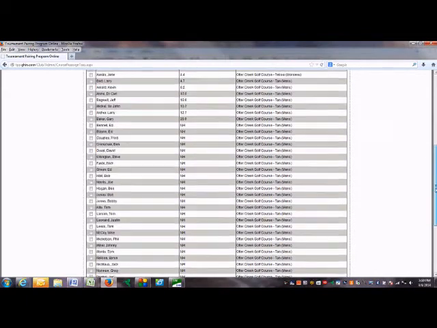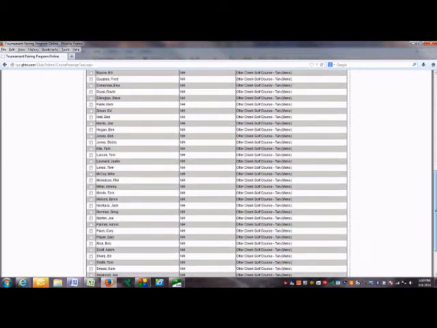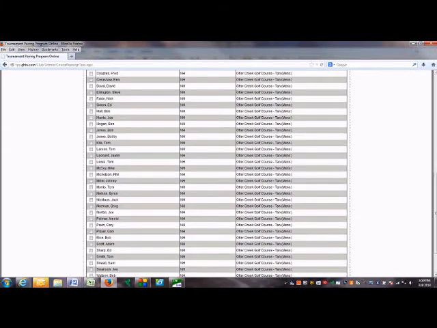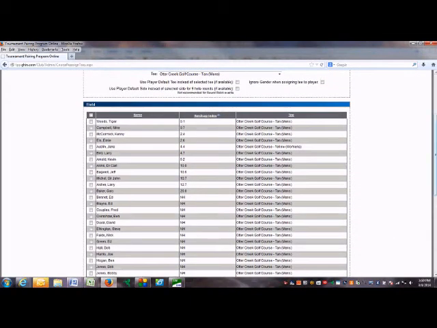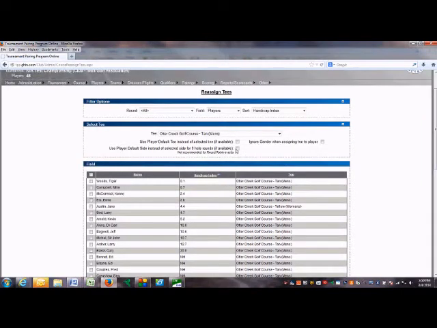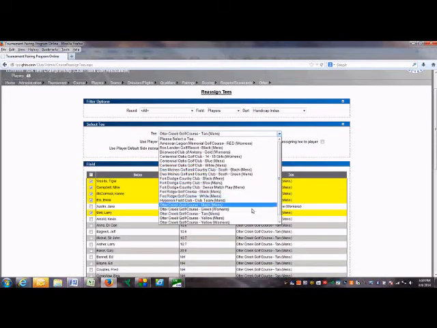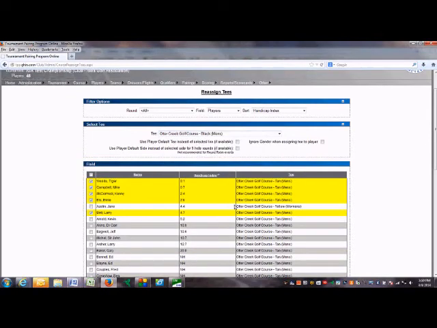However, in many, many events, you're going to have players playing from different sets of tees, so you're going to have to choose one tee for men and one tee for women in the basic setup, and then go into your course reassign tees option and get specific about who's playing on what tees. So we could go ahead and click certain players that we wanted to change. And for the ones I have selected here, I'm going to go up to the Select a Tee drop-down, and I'm going to change that to the Otter Creek Black Tees. So I've got my proper selection there.